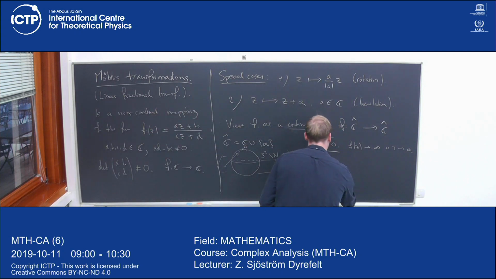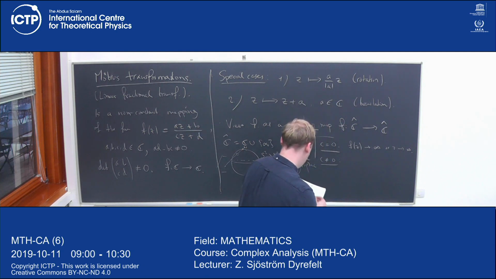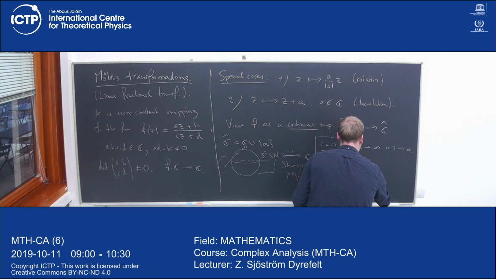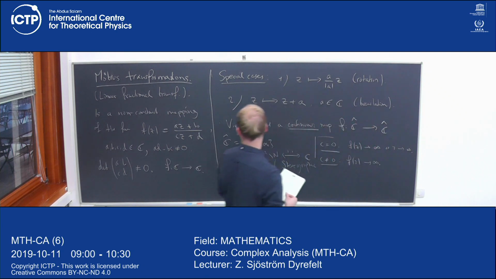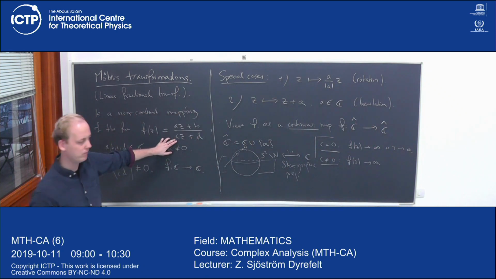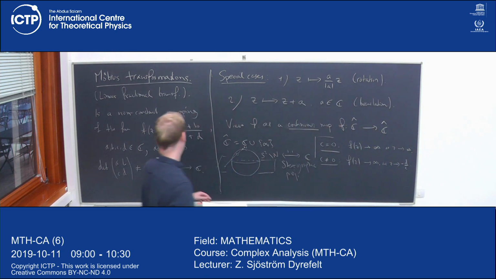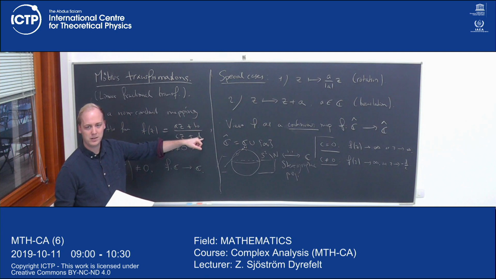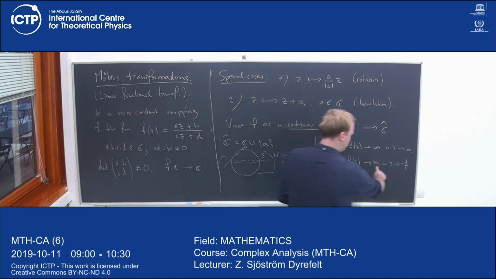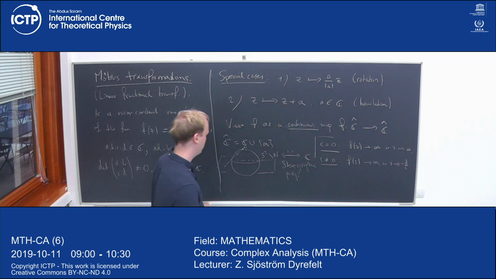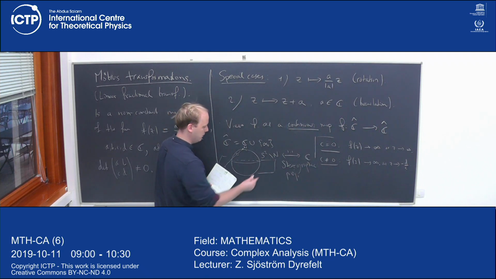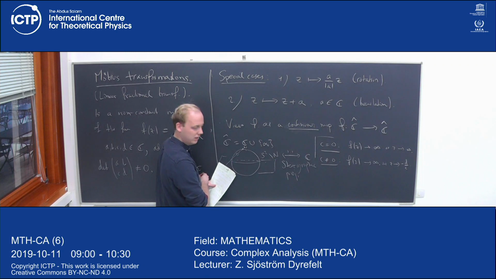Okay? So if c is not 0, then f of z goes to infinity when this thing is 0. So as z goes to what, minus d over c, maybe? So this thing is equal to 0, so z equals minus d over c, then this goes to 0. So z goes to minus d over c, so some point just in the complex plane, okay? Maybe this point is here, and when you tend towards this point, then you actually escape to infinity in the value of the function, okay?